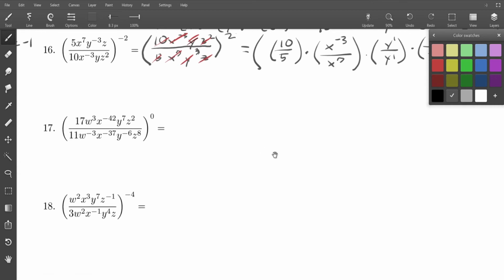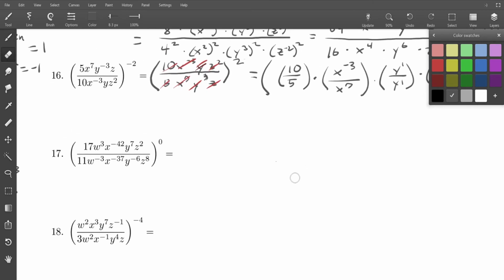All right, second to last one. So here, if we started going at it like this one here, we would start breaking these apart and then solving them individually, simplifying, and then distributing the exponent. But this is a case where maybe distributing the exponent first would be smarter, or at the very least, recognizing that this right here is just going to be 1. And how can you see that? Well, this exponent is 0.